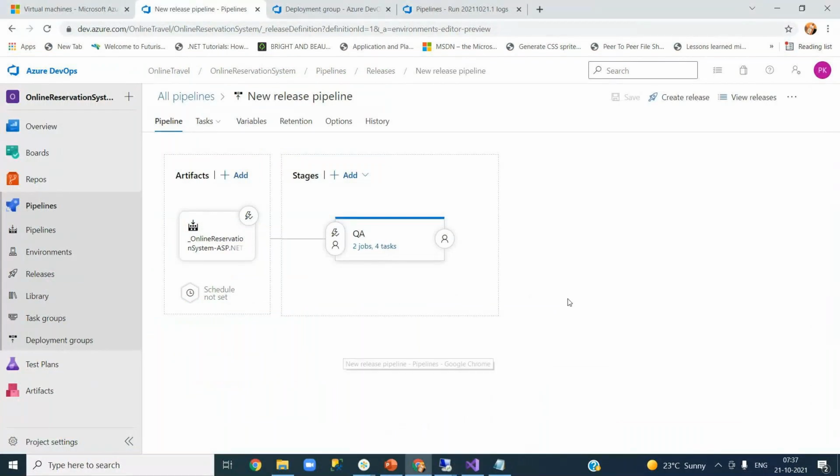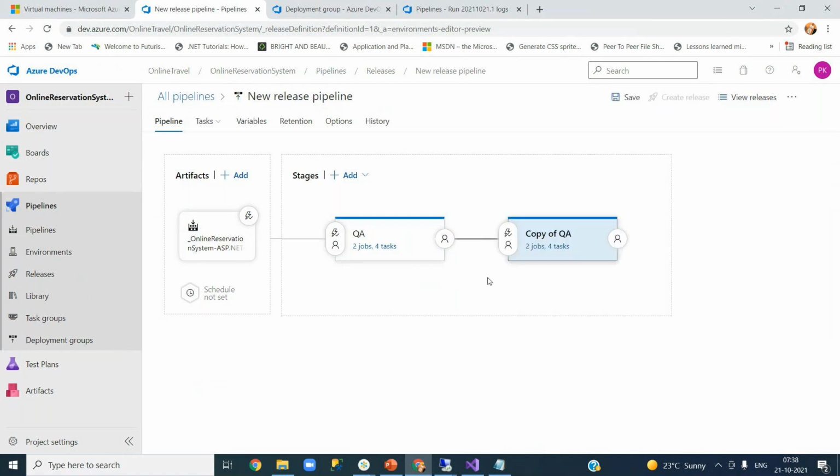Okay, now I'm going to create another stage from here. As I said, all the code will be the same except some configuration, so you can clone this one. How do I clone? You can simply click here, and you should be able to add a stage or clone a stage. Okay, you can clone this.